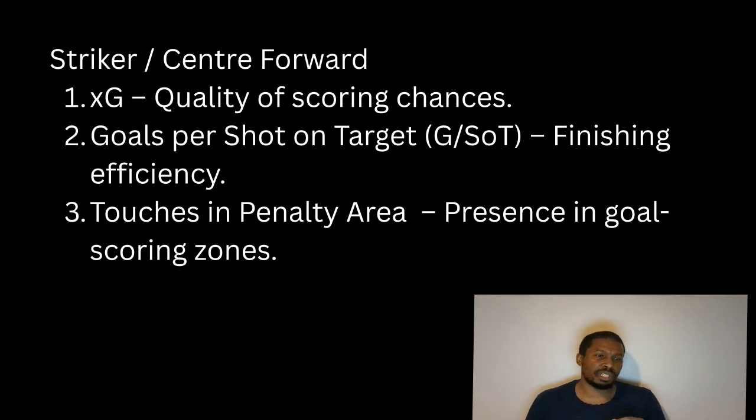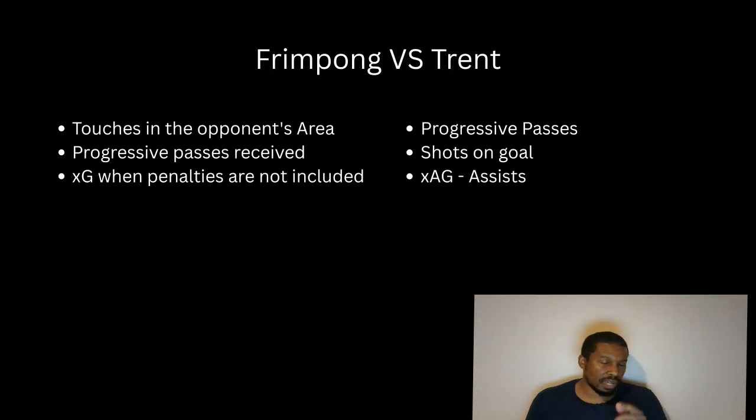Liverpool have recently purchased Jeremy Frimpong. Really good player. Looks really great on the YouTube highlights, but in real life looks really good too. Now, Frimpong is, I suppose, essentially going to replace Trent Alexander-Arnold. But for simplicity, let's just assume it's a direct replacement. So Frimpong replaces Trent Alexander-Arnold. He goes straight into the team. Okay, happy days.